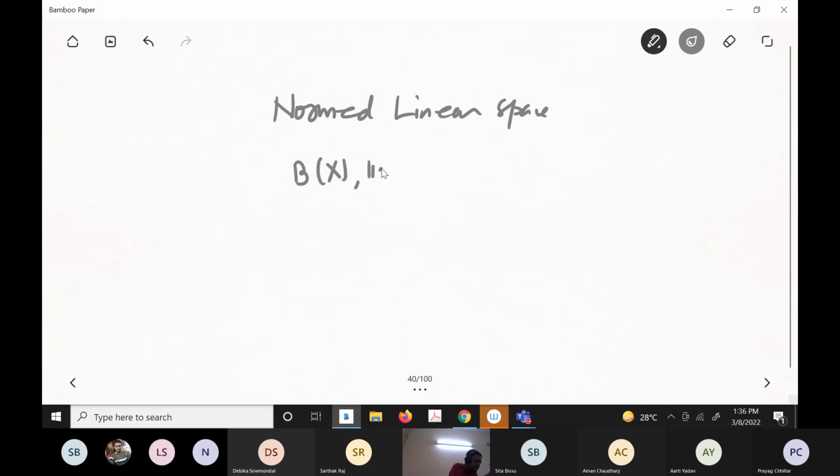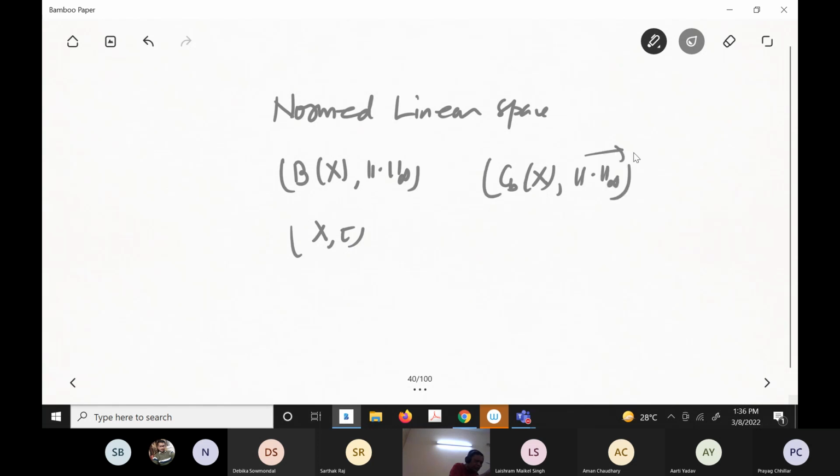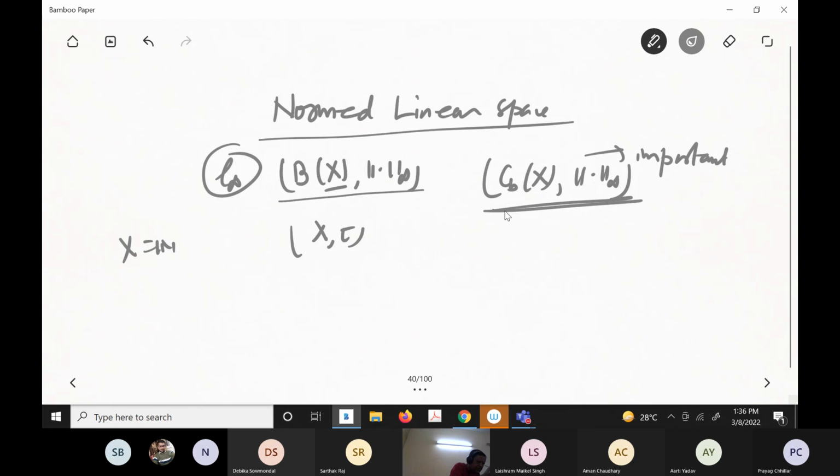Now look, with this C_b(X), when you have a topology here, a topological space, this is the continuous bounded functions. I can give the same norm because it will be a subspace of this. Actually, in functional analysis, this is important, because when X equals N with the discrete topology, this gives you L infinity. L infinity plays a big role in functional analysis. And this is C_b(X), bounded continuous functions. On this you are giving this norm. This is important. So read normed linear space in particular and then read this, because I am coming back. I proved it last semester only, so I only mention these two results here.